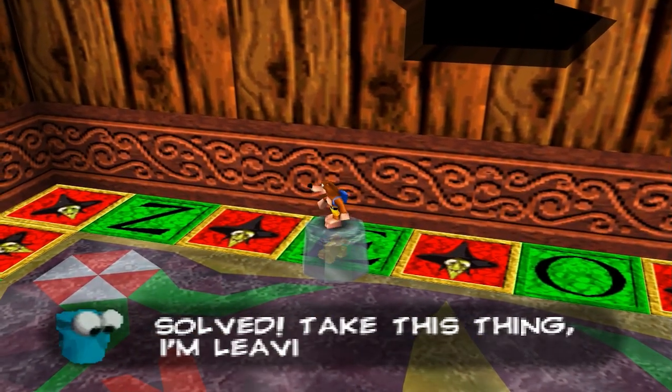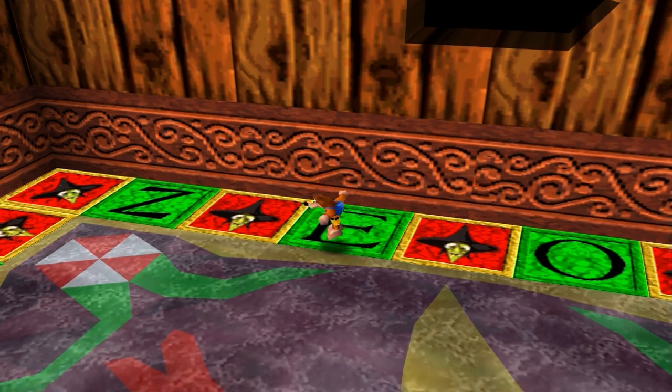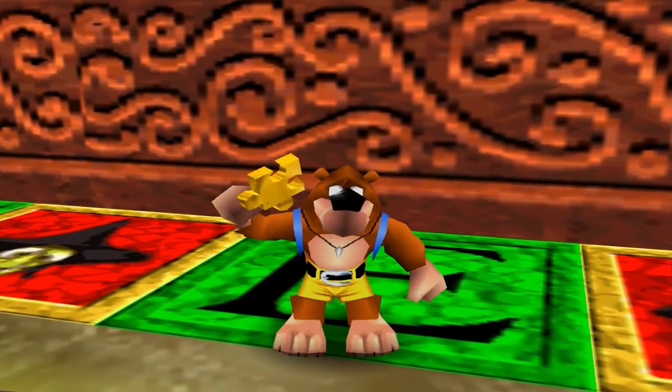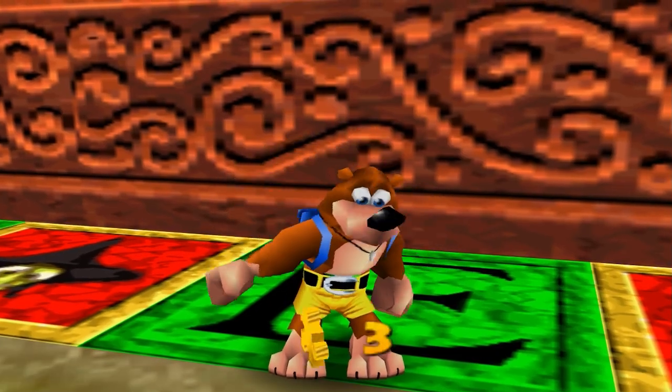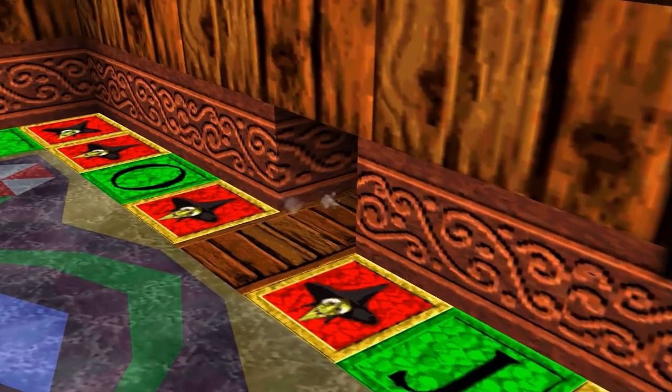Take this thing. I'm leaving this gloomy shed. Stay out of the shed. Cool. Three jiggies. Let's get out of this place now. I don't want to stay around in the shed.